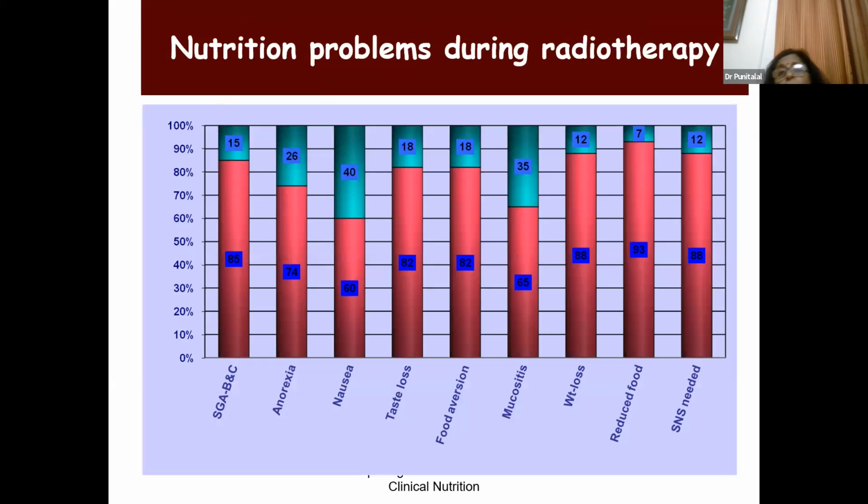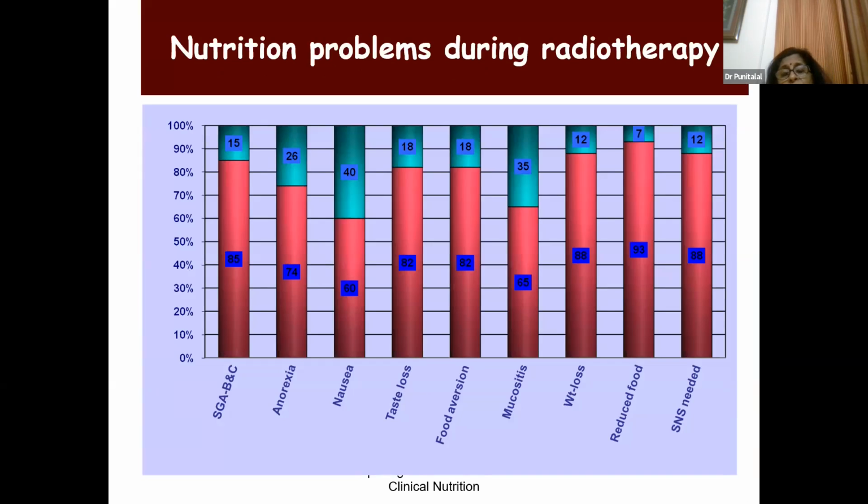So what are the nutritional problems that we encounter in radiotherapy? Before I go any further, we must understand that radiotherapy is not like a surgery. It's not like a one-day procedure where you come today, surgery is done, and a week later you are discharged. It is not like that. It's like a 1.5 to 2 months procedure. Every day the patient has to walk into your hospital, and is there for 2 to 3 hours. The radiation per se takes 10 to 15 minutes inside the room, but then the entire procedure saps a lot of energy out of the patient, plus these mucosal reactions that I just described to you.